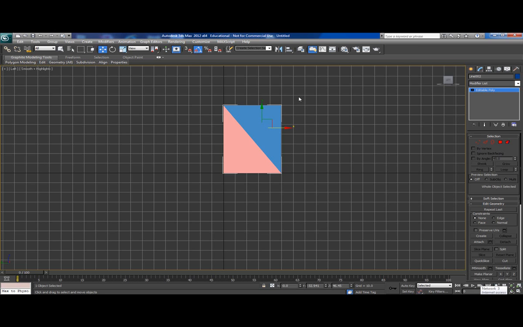So now let's solve our problem. What is the area of one of the right triangles? To do that, let's make both of the right triangles invisible. Alright, so we're selecting the blue right triangle. If you hold down Alt and hit the letter X, you'll see that it becomes see-through. And now let's click on the pink one, Alt X, and now we can actually see through both right triangles.